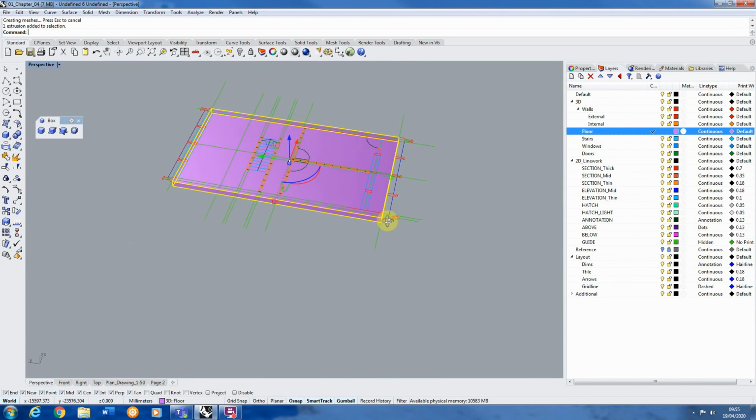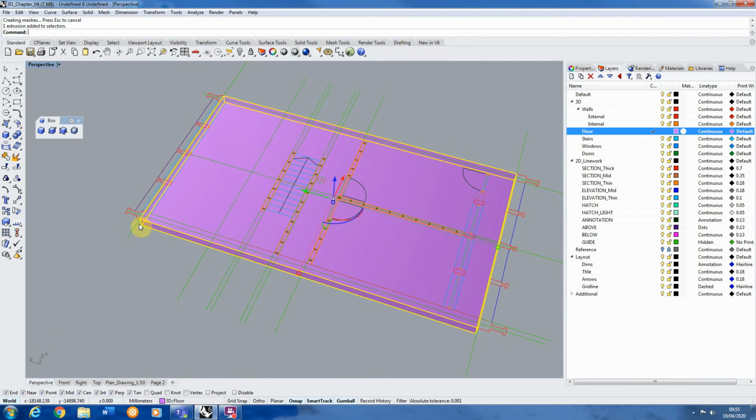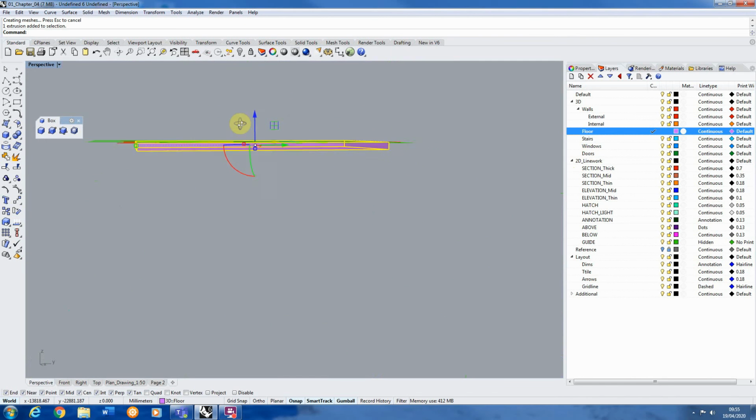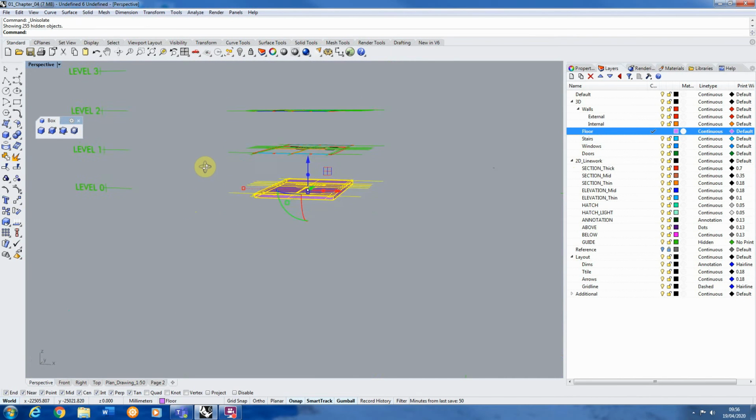So that can be my first floor plate there, and you see I've snapped it to the guidelines because these pieces are going to be external pieces which aren't going to be part of the floor plate there. So once you're happy with that and we want to get back our other layers, if we just select the objects and we right click on them, it unisolates it and brings back our other layers.